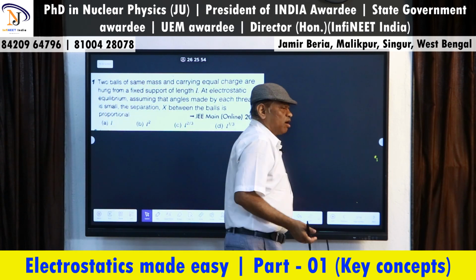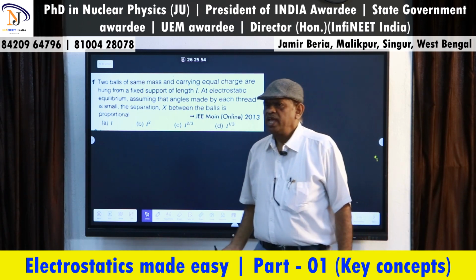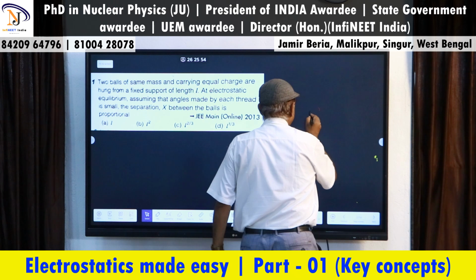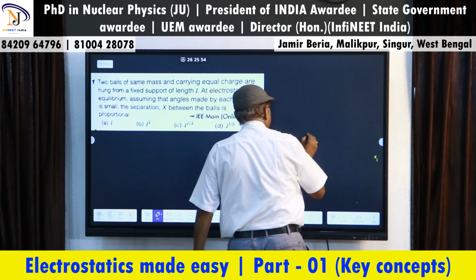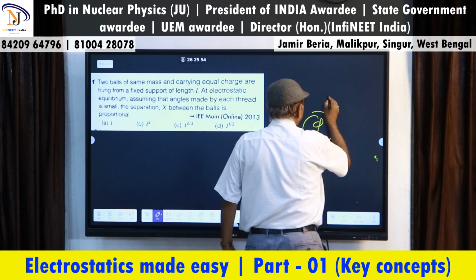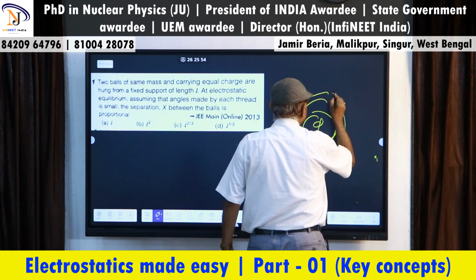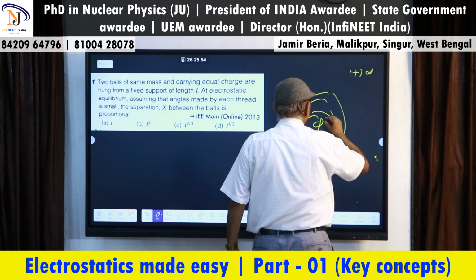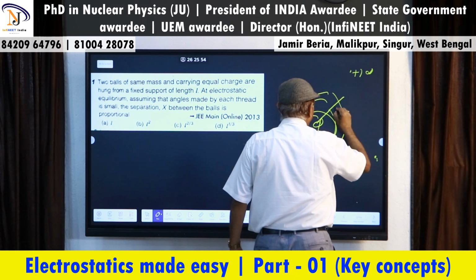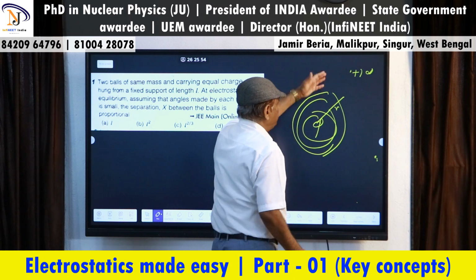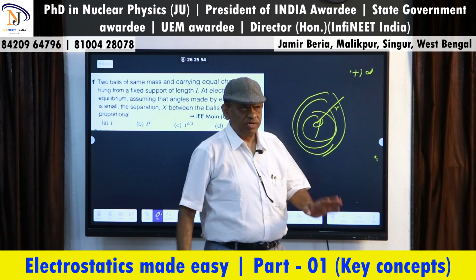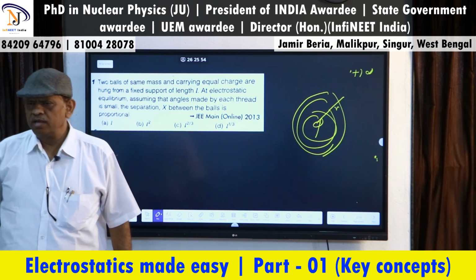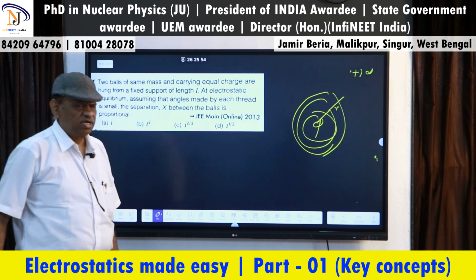What is a potential? Suppose here you consider a charge Q, and this is the region that is at infinity. If a unit positive charge is kept at infinity and it is brought to a point R from infinity, then the work that is to be done is called potential at that point. So what is the definition of potential?